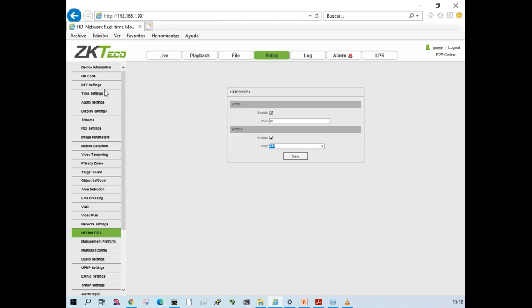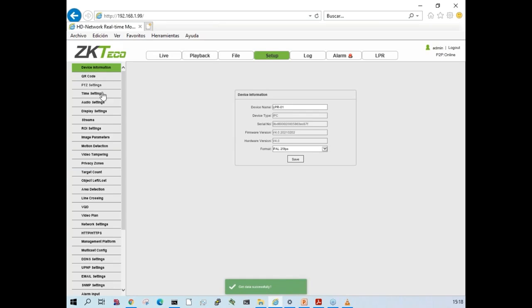Here more information, the base information, the firmware version. This is our latest version. If anyone has another version, we can upgrade to the latest version. You can open a ticket in our support ticketing system.